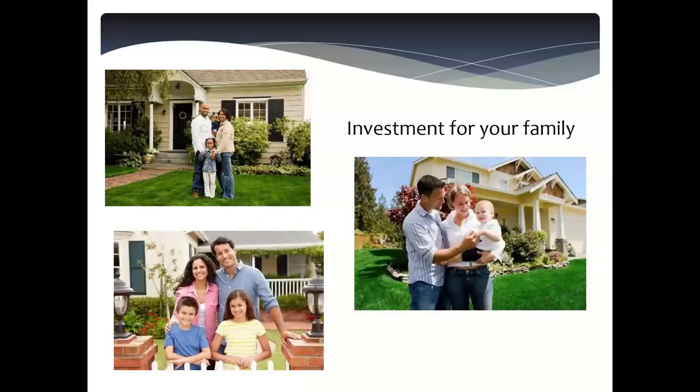And I can express more how lucky you are to be right now in a good situation where you have a great lender and a great realtor and a great time to buy, because if you're familiar with this market, it's a little bit crazy because it's a seller's market. And let me explain a little bit about that. It's because right now the interest rates are so low, so home buying is very affordable.